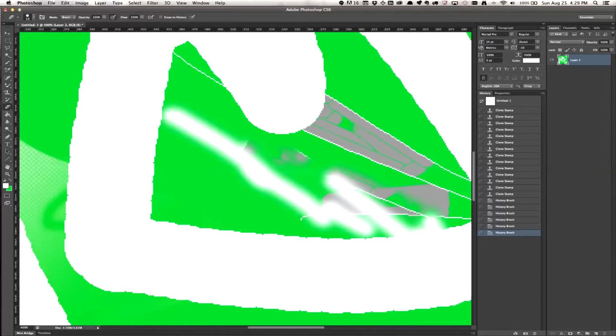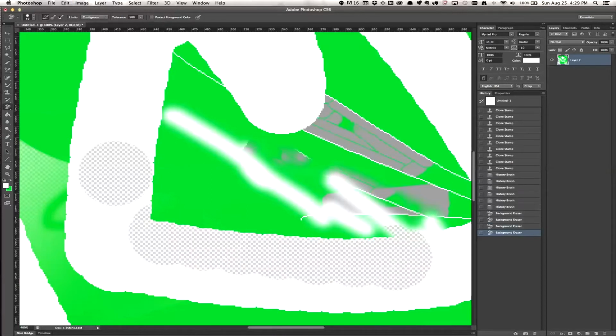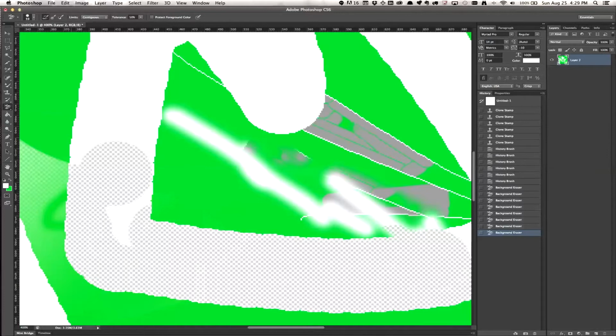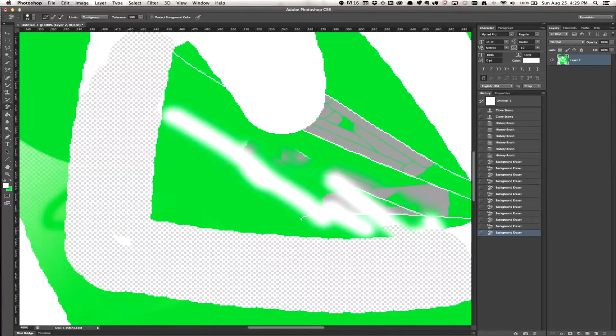Eraser, obvious, right? It's an eraser. Background eraser, what the heck is that? Well, background eraser will get rid of the background and not the foreground. How do you know it's the background or the foreground? Well, the area you click is going to be the background. And then it knows, oh, I shouldn't delete things that are in the foreground. It's pretty obvious. If I click there, look, it deleted the green and not the white because I'm clicking into the green. Very useful.